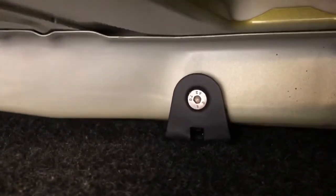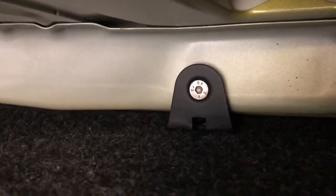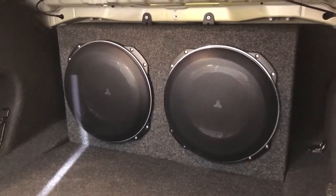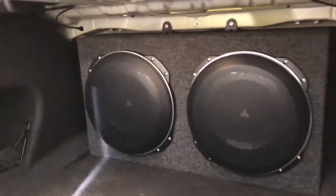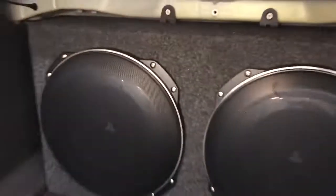We've added a couple of machine screws to secure the subwoofer. So as you can see, we've rivnutted them in there, and you've got a couple of nice Torxes on steel brackets. So this subwoofer isn't going anywhere, unless of course you want it to move. If you undo the Torxes, roll it backwards, you can actually remove the subwoofer. It's on a connector at the back. That's all custom made. It's internally braced, it's very strong. We use little Torxes and stuff for just little pretty bits that add the extra little bit of class to the job. So there you go.